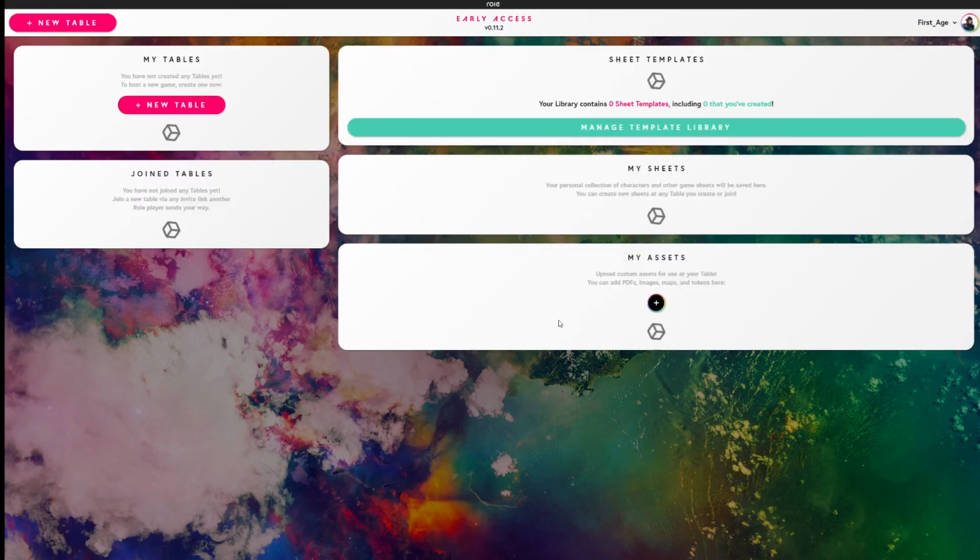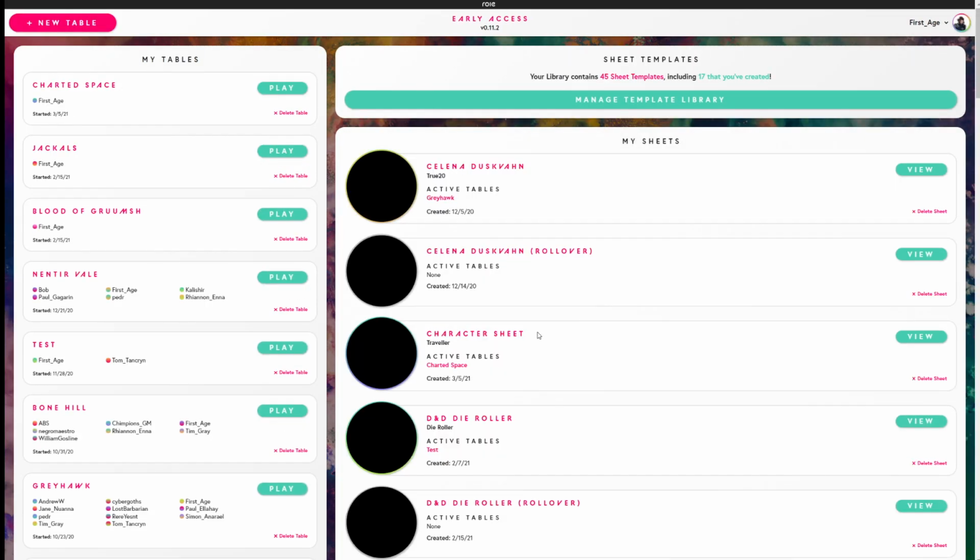Let me just, I don't know where I'm going now. Let's go back to the dashboard. That's where I really wanted to go. Right then. So we're going to create a sheet. You can have a look and see what it's like. And I'm doing this on the fly without actually thinking about it. But let's just dive straight in.